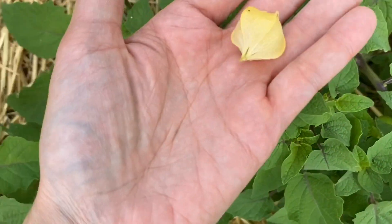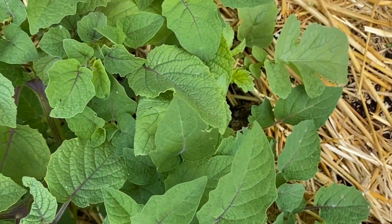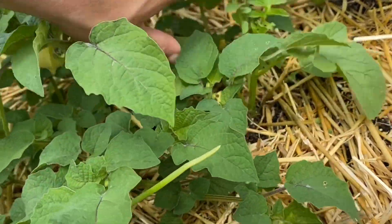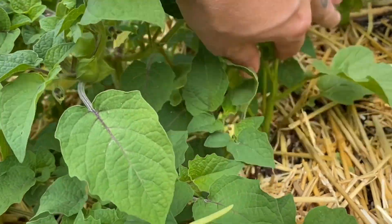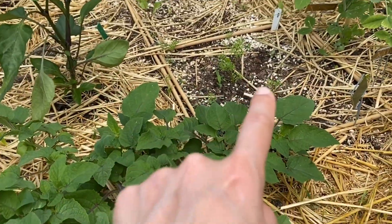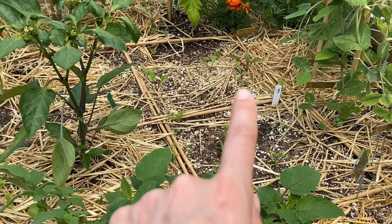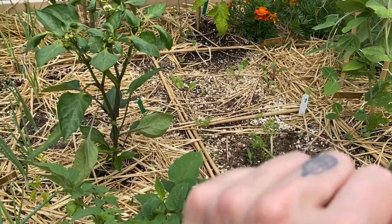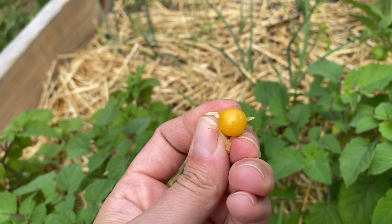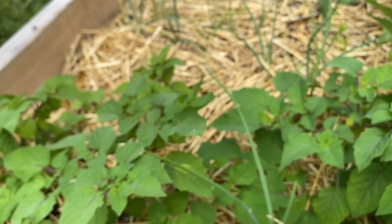And more ground cherries — aka cucumber beetle bathhouses. Here are the eggs — you see that? Going to get rid of that. So these fall off and ripen on the ground, so you want to snap those up before any critters do. You don't want to pull them off — they'll just fall off on their own. There's another one down there. There's a little radish that's just tucked in there — seems like it's doing okay. The carrots are finally starting to come up — I've never successfully grown carrots, I'm pretty excited about that. Same for beets — I heard they take a little while to get established but once they go, they go. This one's probably nice and ripe. They taste like pineapple — oh, so good.